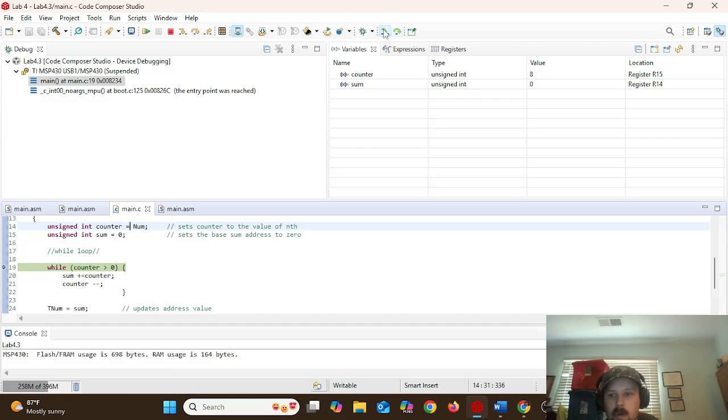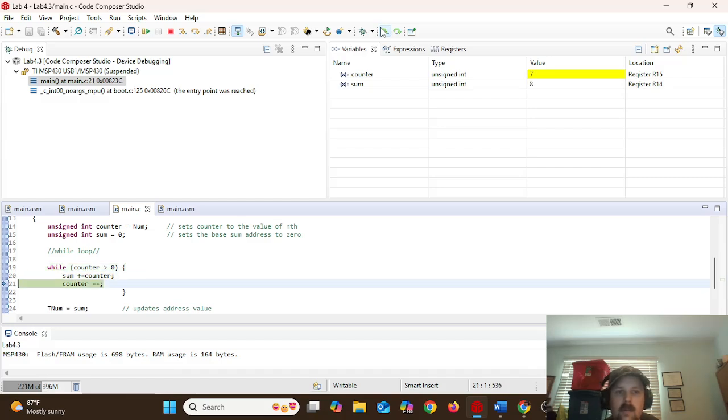And now we're going to run through this counter. So that should go to 8. Yep. And now that's taking away 1 from the counter. And then it's 7, 15, 21.